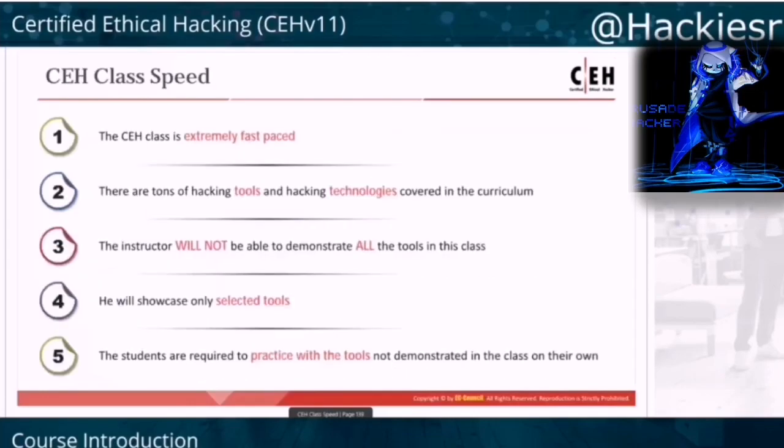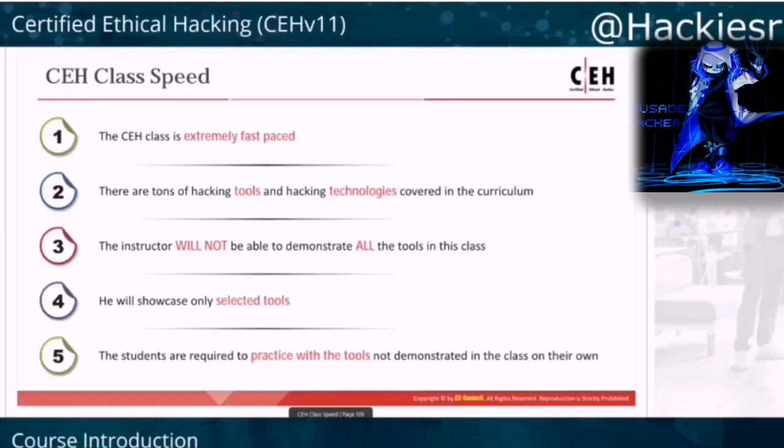A few things you need to keep in mind as we go through this class: this is not your typical type of class. It is a condensed class with a lot of material. For that reason, the CEH class is extremely fast-paced. If you feel overwhelmed, if you feel like you're drinking from a garden hose, relax. The material will eventually stick, and just get the basic concepts to begin with. Furthermore, you can always go back and review if a certain section did not make sense or you want to understand it better or at a deeper level.